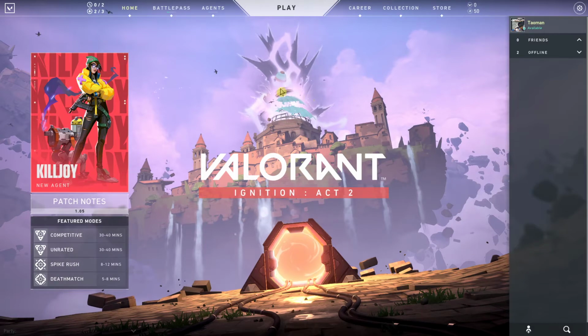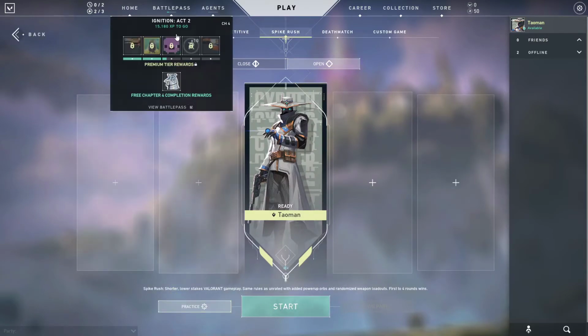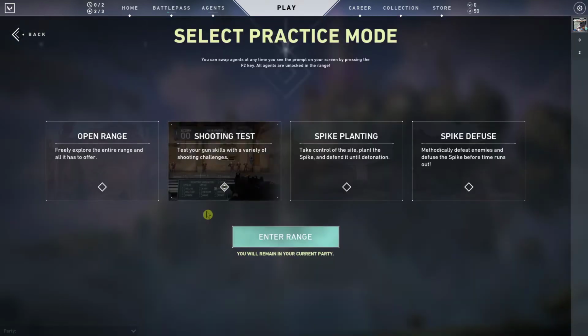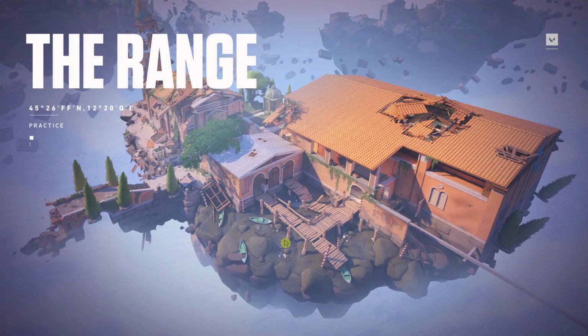I will show you a simple way how you can enter practice in Valorant. So let's start. The first thing you want to do is just click play here in the top, and right next to competitive, Spike Rush, Escalation, you're going to see practice. So I'll just click on it, and now you have the option to choose open range, shooting test, spike planting, and spike defuse. I recommend going to shooting test to test out your aim and everything.